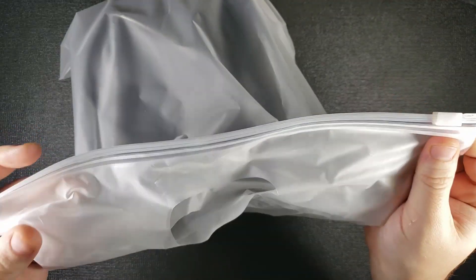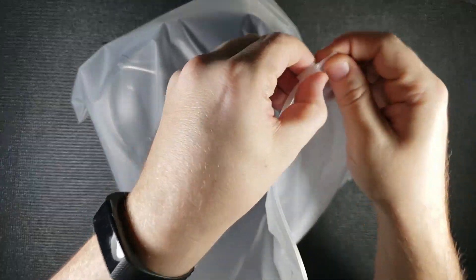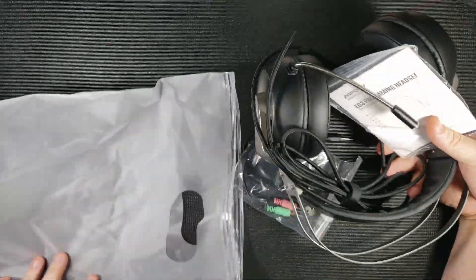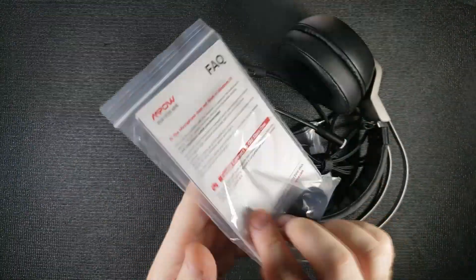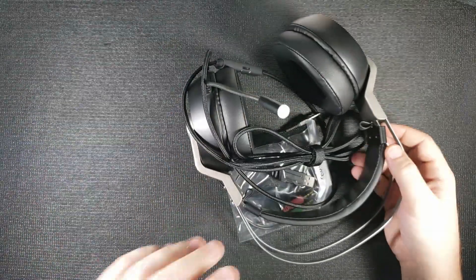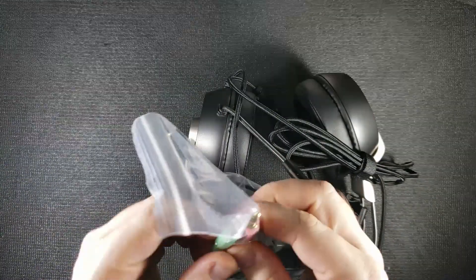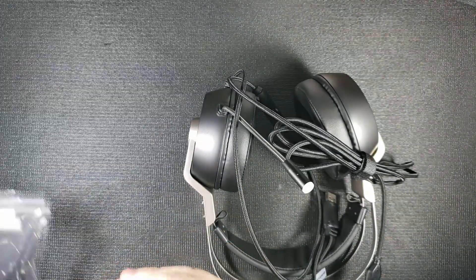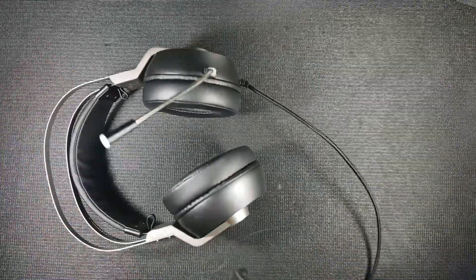This seems to be a little plastic zip-lock bag with some sort of handle — not that I would ever use this as a carrying bag. Let's open it up and look at this headset. Pulling everything out: there's a manual — surround sound manual — a little extra foam windscreen piece for the edge of your microphone if you want that, your little 3.5mm adapter for if you have separate mic and headphone plugs rather than one combined plug, and then the actual unit here with a nice long braided cable.